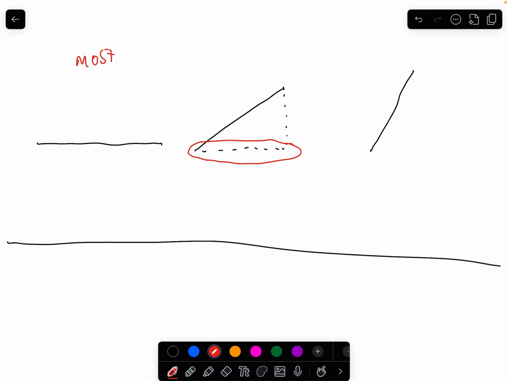So this would be the most electric flux that it's receiving. This would be about medium, and this would receive the least. So if you did have a situation like this, and let's say this was 5 meters cubed here, you would then have to use cosine and sine to find the value here, because that's what it's going to be based on. So let's say you had this and it told you there was a 30-degree angle here.